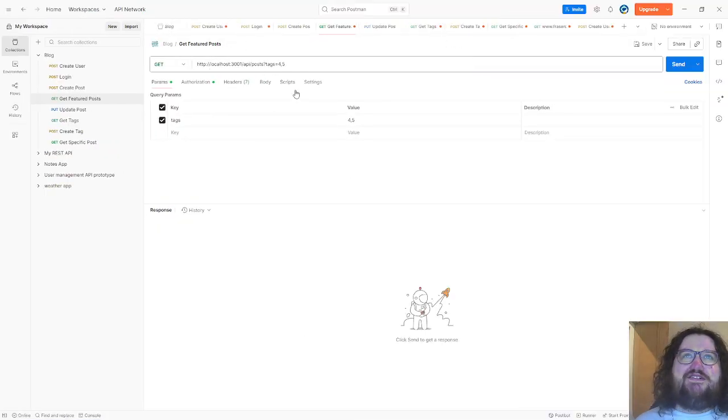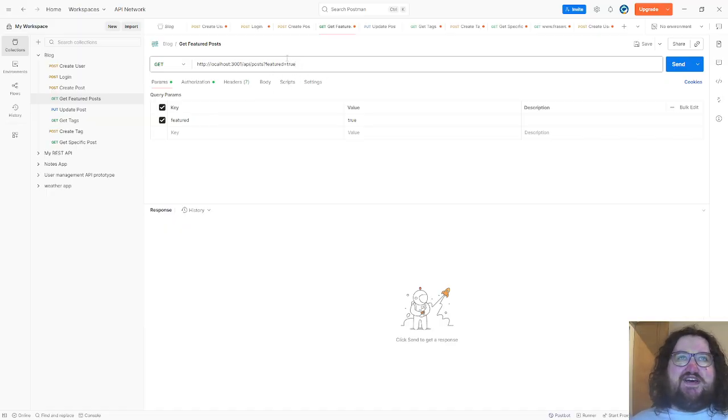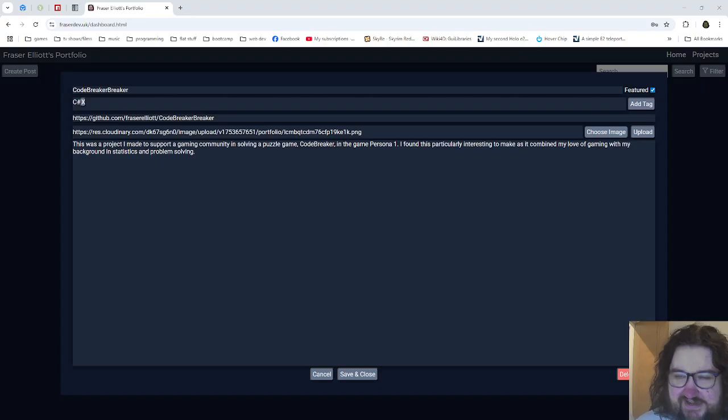So I'm going to show you on Postman. This was from my test page. So that one would get any tags with ID 4 and 5. This one would get any featured ones. So that's just a GET call with a different thing, but the same suffix to the URL. This part of it is how I am getting any featured things. That's the exact call that the front end is using. That's unprotected. Any GET is unprotected, but it's only the update, delete, and creation routes that are authenticated.